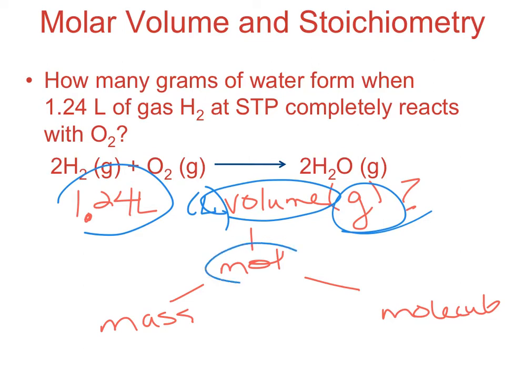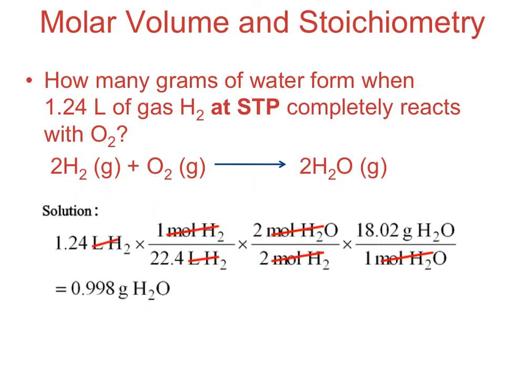So we have to go to moles, everything goes through moles, and then we have to do a mole ratio because we're comparing two different substances. And then we have to convert to grams. So let's look at that step by step. If you think there's any chance you can do it on your own, go for it, please. But I will go over the solution on the next slide.